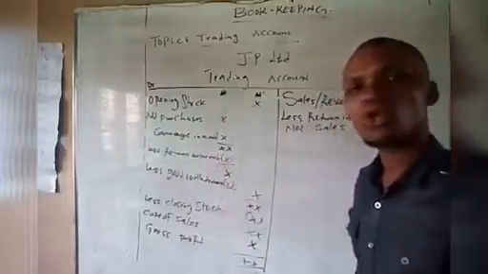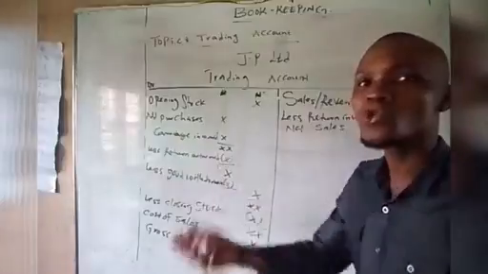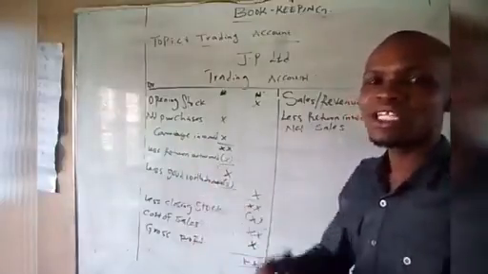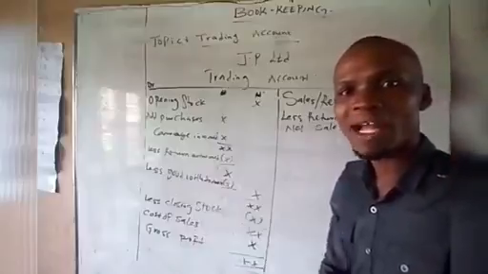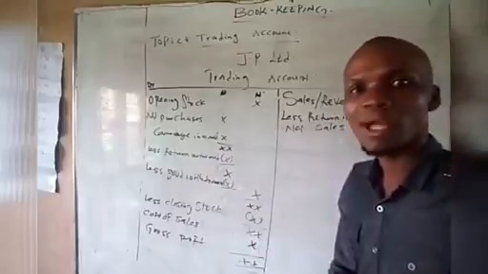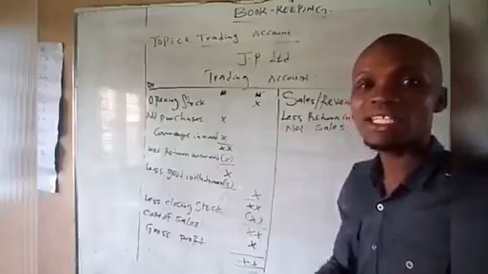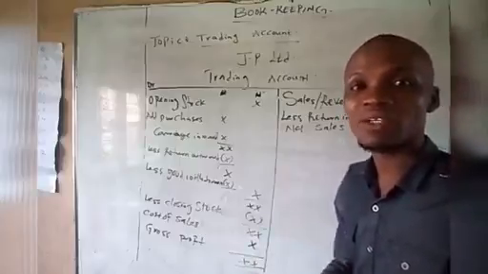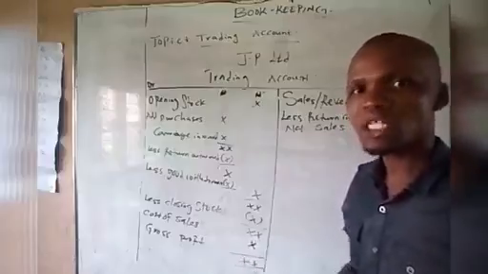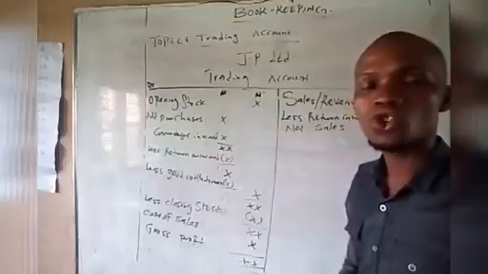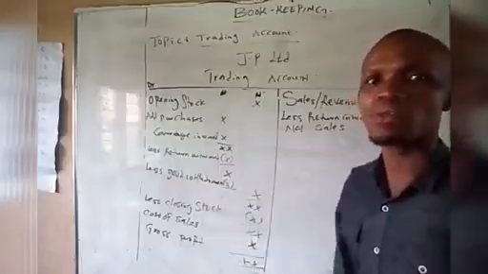We have closing stock. Closing stock is the amount of unsold goods at the end of the period. Let's assume you have 2 packets of Indomie. You went to buy 8. You now have 10 cartons of Indomie. At the end of the period, you sold 5. You are now left with 5. That 5 is closing stock or closing inventory. Closing stock or closing inventory is the amount of goods or raw material that are left unsold with you at the end of the period.